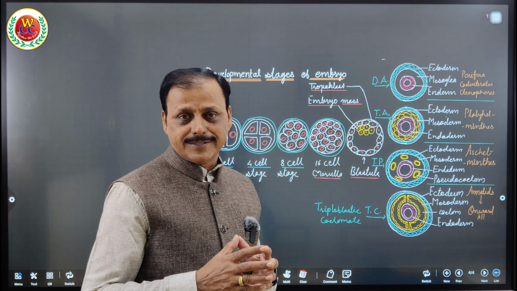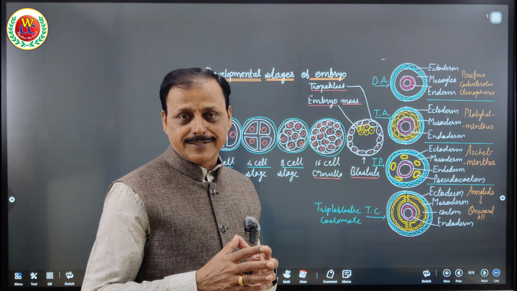Therefore, between the skin and the midgut, that is the alimentary canal, there is a mesodermal cavity where all organ systems are developed and packed. Yes, earthworms evolved with all levels of organ system. All organ systems are well developed because they are triploblastic coelomate. This point you please remember as a part of NEET.